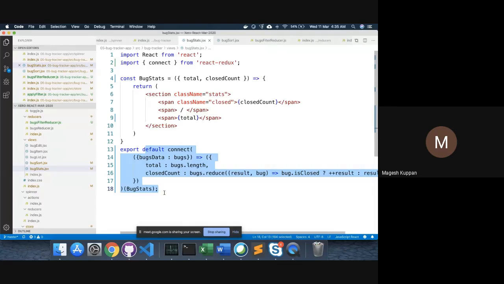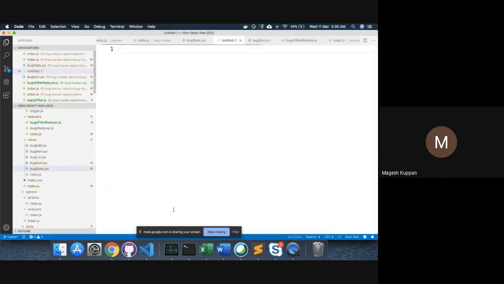Now here is a thing. Don't abuse this. So in your application, we classify the components into two. One is what we call a smart component. The other one is called a dumb component or presentation component. A smart component will receive data from the Redux infrastructure, basically where we use the connect API.